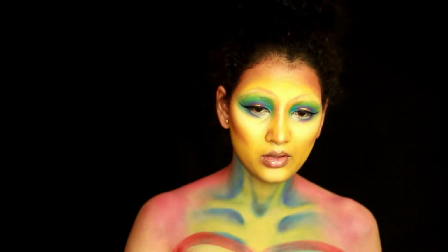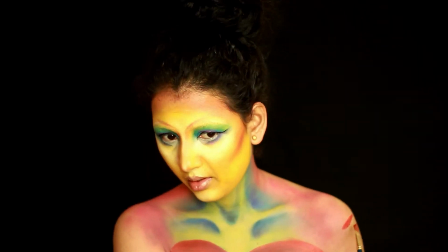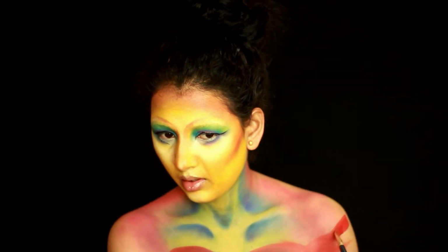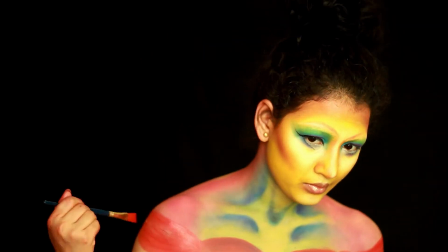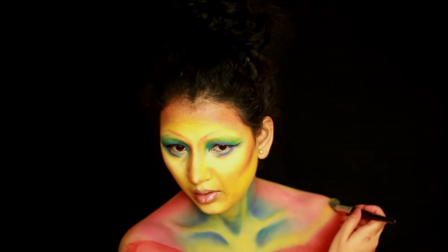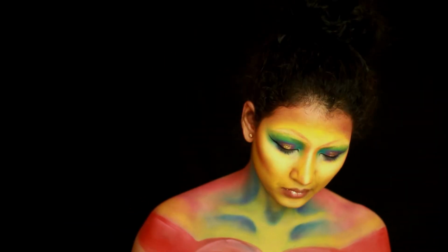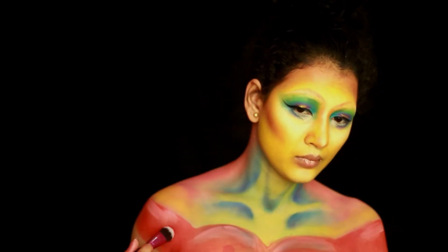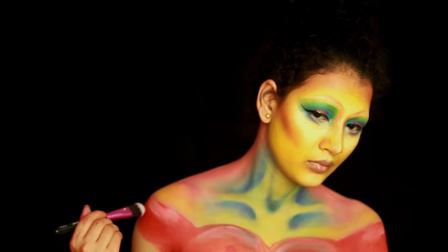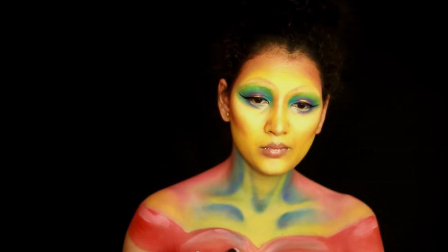Now, this is me trying to paint my own costume for the first time. I know that my body painting skills are lower than beginner level, so we will try to keep this as simple as possible so I don't mess this up. Now, for my red gown, I used a liquid suede lipstick in Kitten Heels and mixed it up with some thinner or mixing medium of sorts, so it's workable on such a large area. And then using some brown shadow, I used it for depth and used the jumbo pencil in Milk for some highlight.